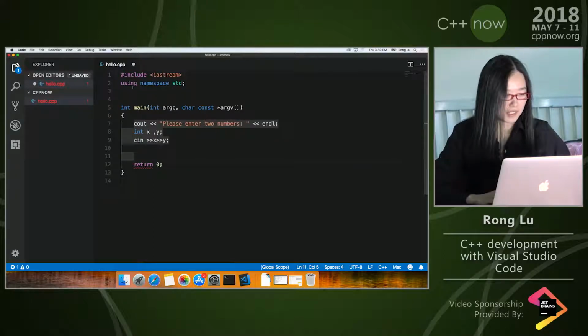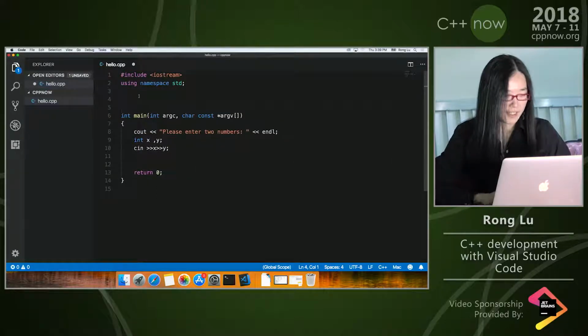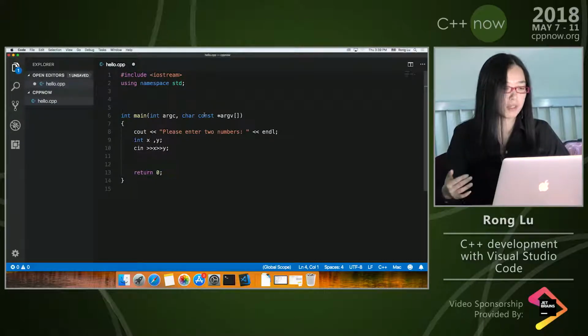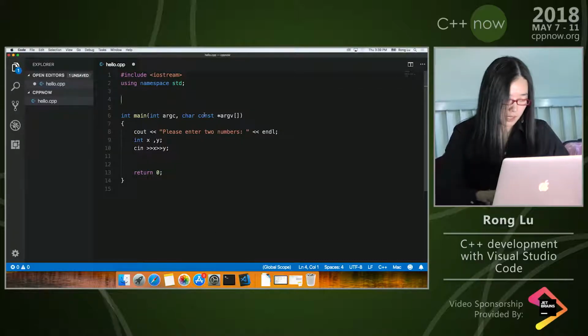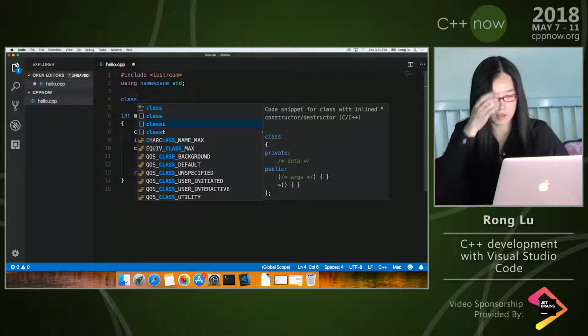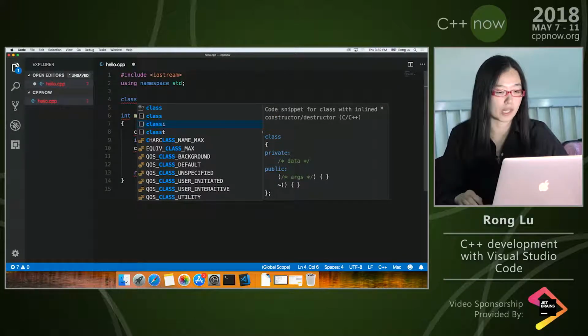All right, at this point, how about let's do a class that will basically be a calculate class that performs one of the methods it's gonna be performing, generating the prime numbers. So since I'm tight on time, I'm gonna use another code snippet. We have a couple of snippets for classes.